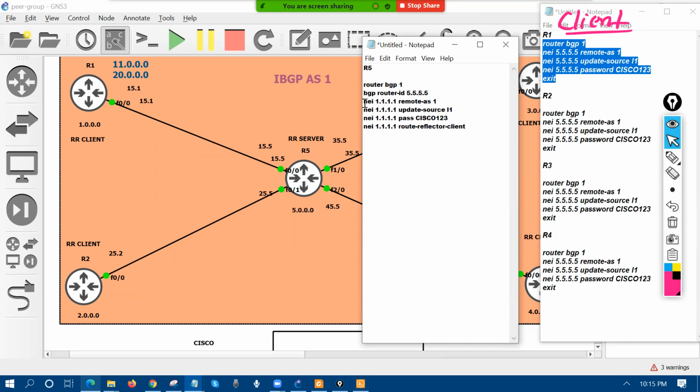Same configuration I need for R2, R3, R4.